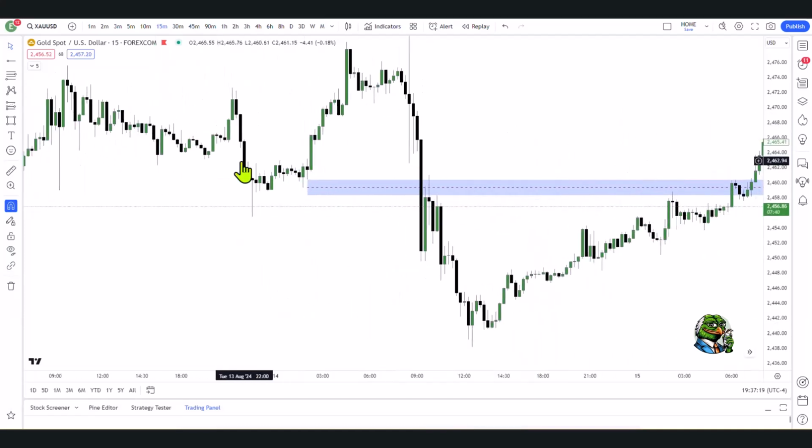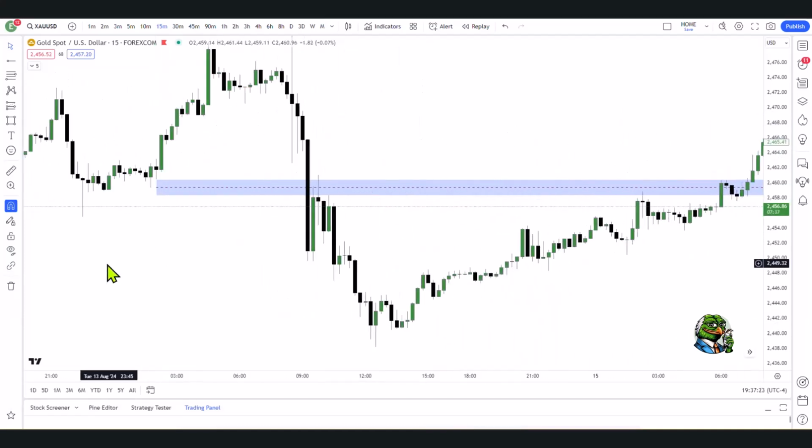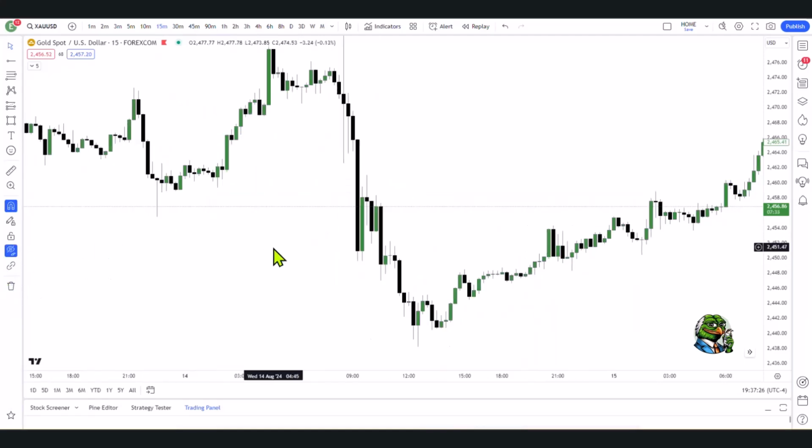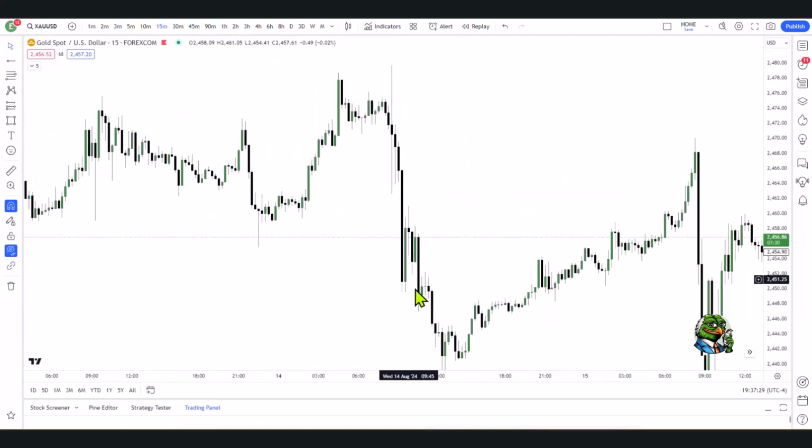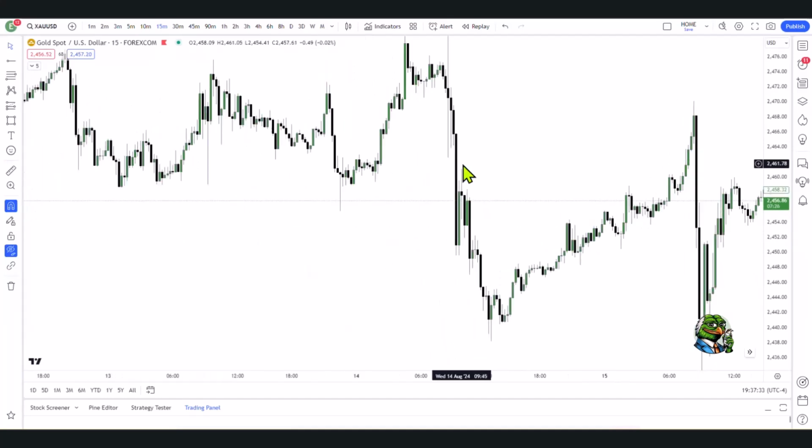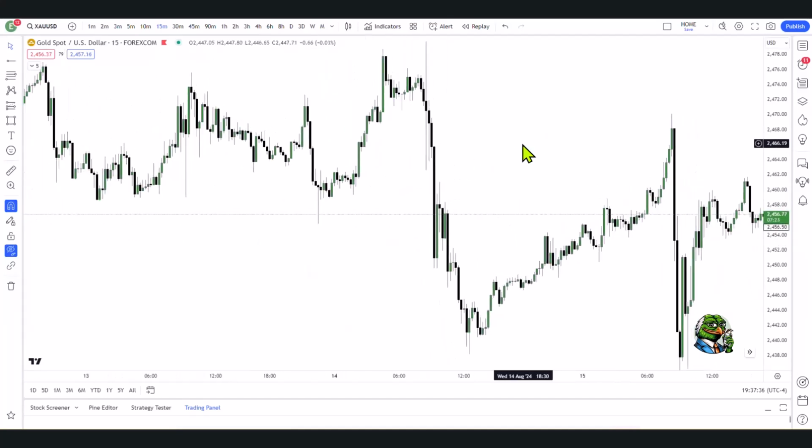So this move down on Wednesday. Let's talk about this move down. Let me get rid of all these lines. Okay, I'll keep the lines. Let me just take off the box. Okay, so this move down on Wednesday was our first down day. Okay, I have spoken about this in previous videos. You can go on my channel, search for first down day. There's more videos, there's examples on this setup.